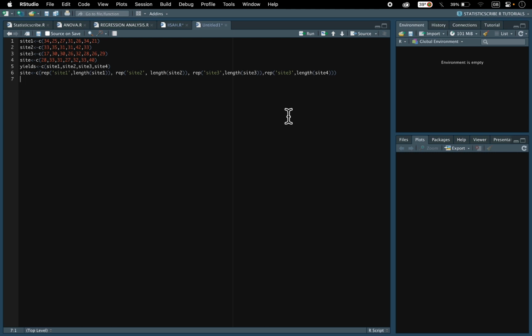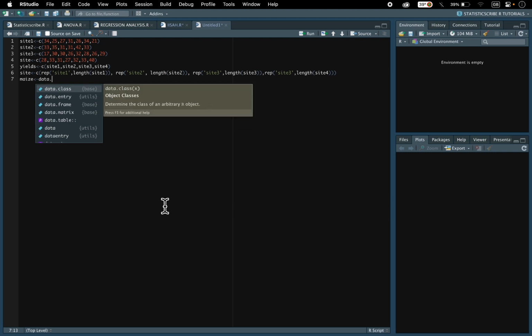So we've entered our response variable, which is yields, and our factor, which is site, okay? The next thing you have to do is, we know we are talking about data on the yields of maize across different sites. So this time around, I want to create a data frame. Since we are applying the data frame approach, I want to create a data frame on the maize itself. So maize defined by, now the function for data frame is data.frame.